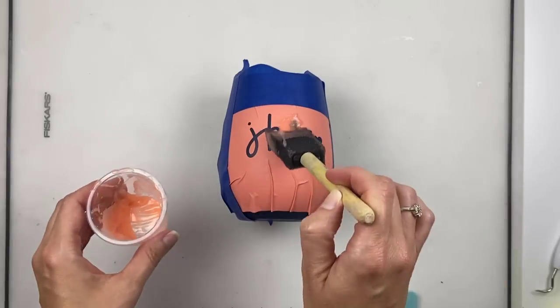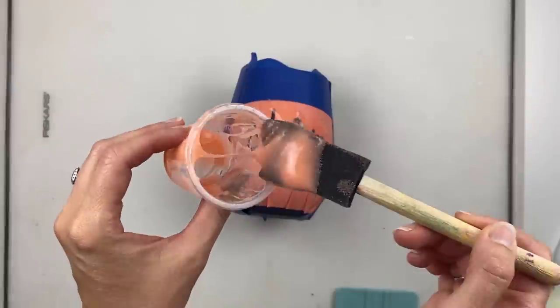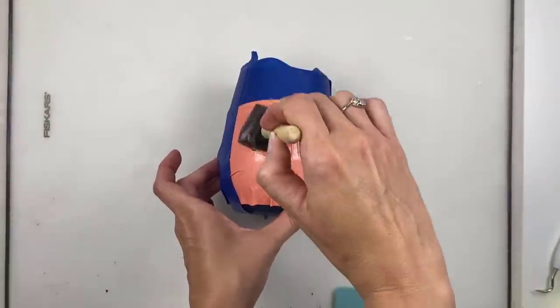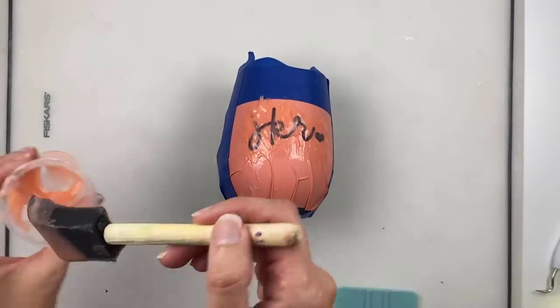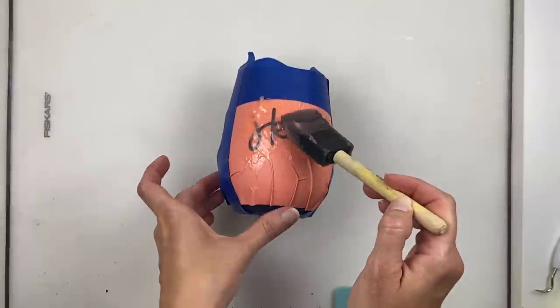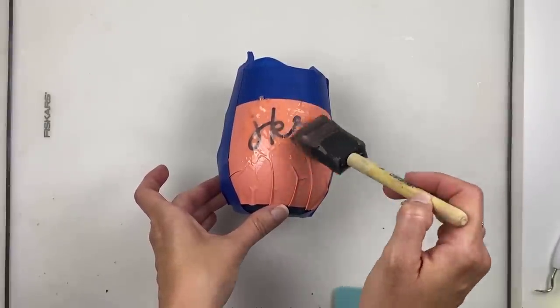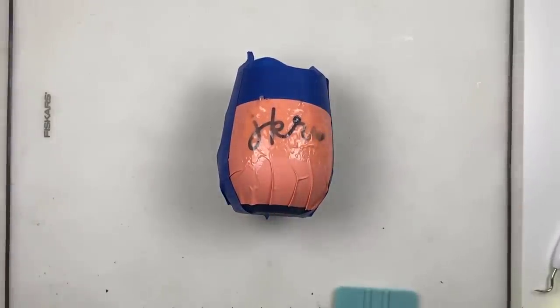Next is when we apply the Citrus Strip. Take a foam brush or a regular brush and apply it nice and thick, making sure you have an even coat and that everything is covered. These steps are going to be the same for all of the tumblers we do today, and for both the time method and the heat method — it all starts like this. Now is where we start to break off into the different methods.